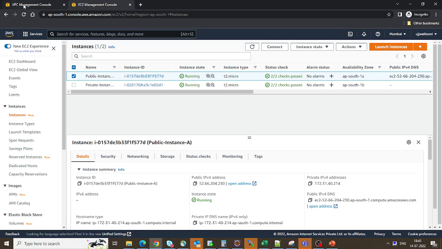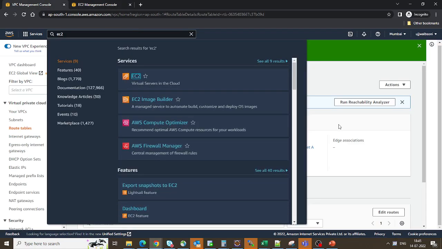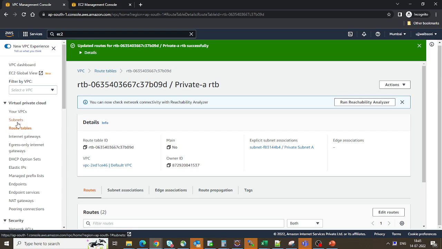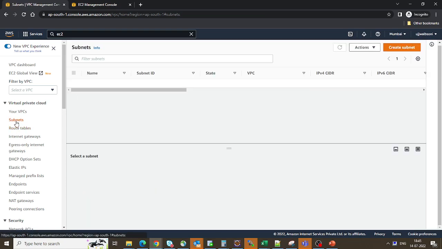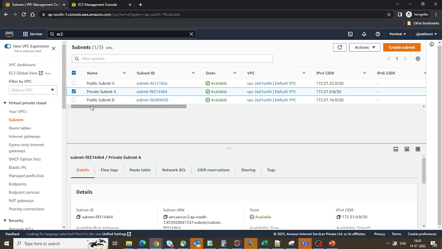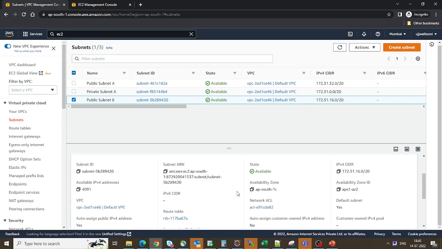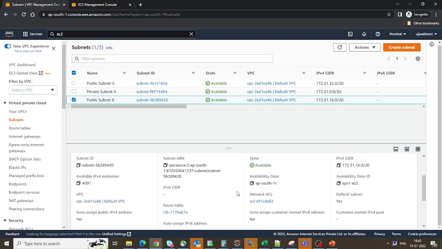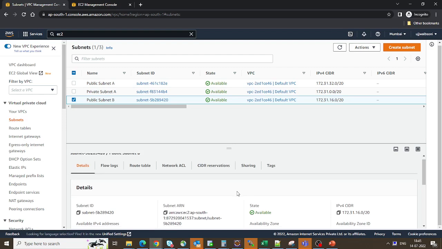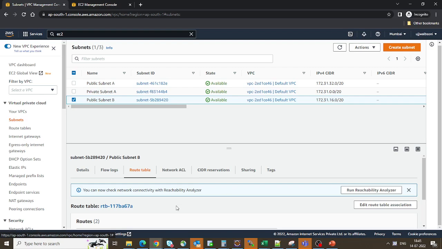But before that, I would like to show you the routes of the public subnet. If you look at the routes, it is connected to the internet gateway. Let me show you that route table.